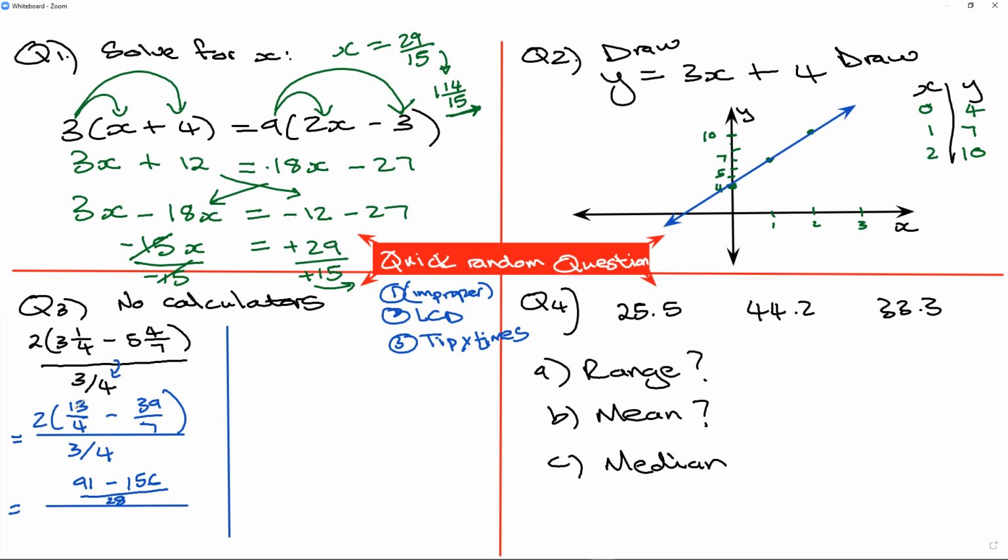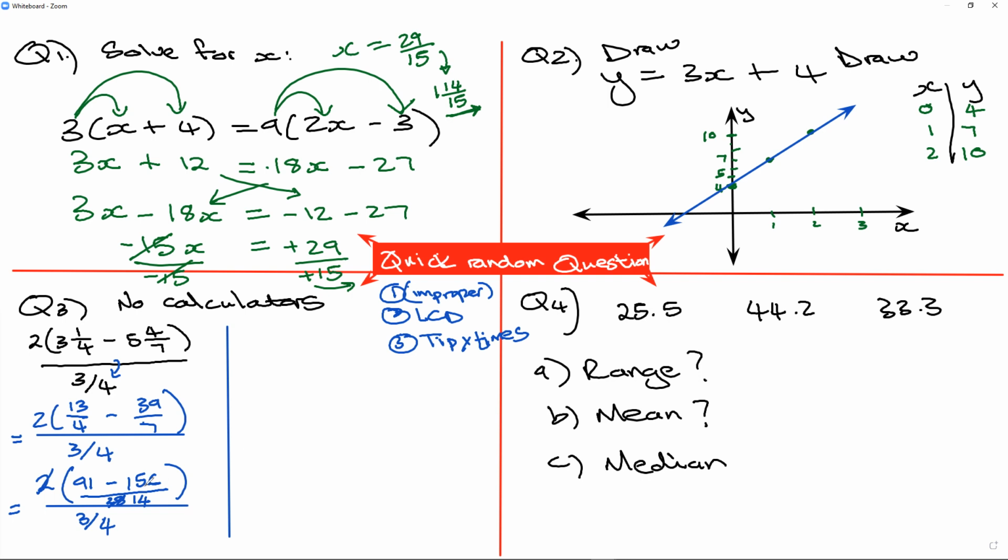Just to double check this, 7 times 13, how did I do that so fast? 7 times 10, 7 times 3. 7 times 10 is 70, 7 times 3 is 21. 21 and 70, 91. That's how I got 91 there. And now I'm multiplying by 2. I'm still going to leave the 3 over 4 at the bottom there. Now, if you're not allowed to use a calculator, that means that in a test situation, they actually want to see these steps, right? So 2 can go into 28 14 times, so I can cancel out the 2.